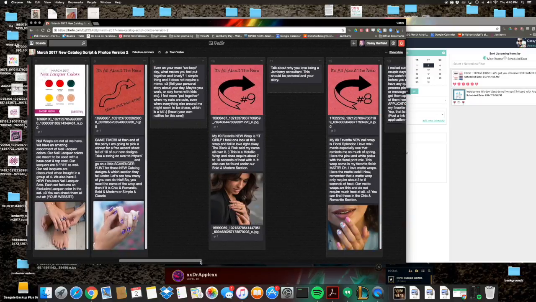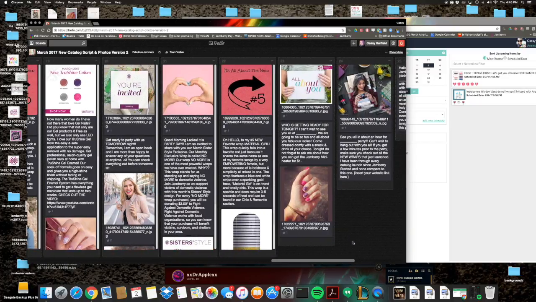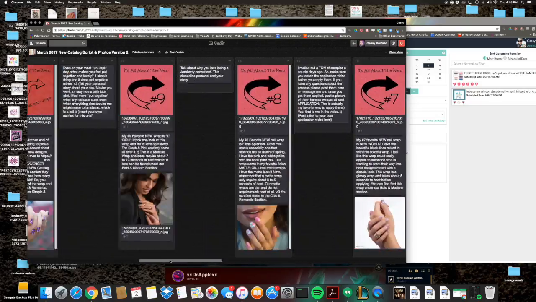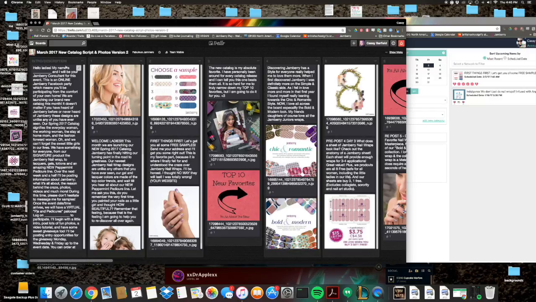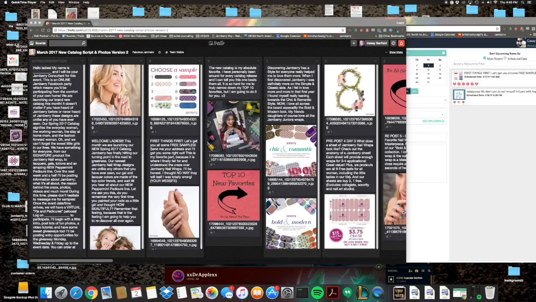I do believe that I'm still getting a few more images for this particular party because it looks like I only have through number 5, and it should go all the way to 1. So I think there are at least 4 more posts that I am going to receive. If you have any questions about this, please let me know. I don't want this to be a gigantic, long video, but at least this gives you a little bit of an idea how I use Cinchshare, Trello, and Dropbox for my business.